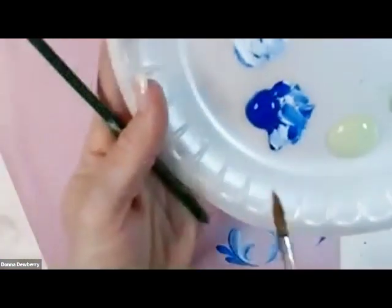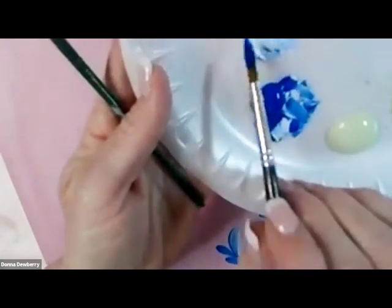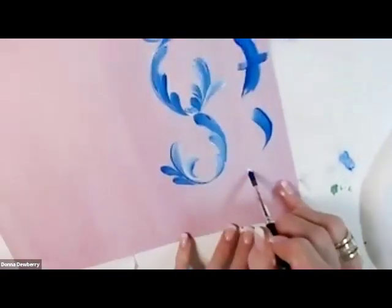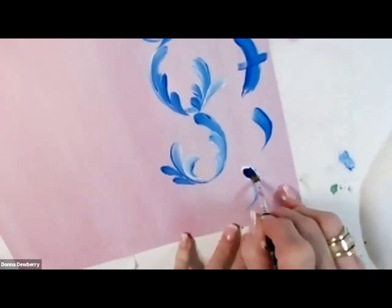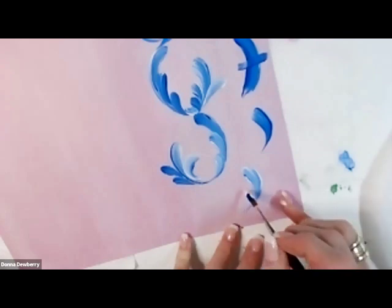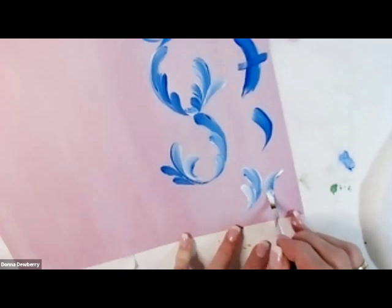In fact, I'll show you real quick. Now this is how you load the round brush. You're going to lay it in, turn it totally over, and keep picking up on that side. Okay, so now watch this. I'm going to push, and it's supposed to be easier to pick up. Push, so it's big, and it gives you more of a round. Right, and then this side.